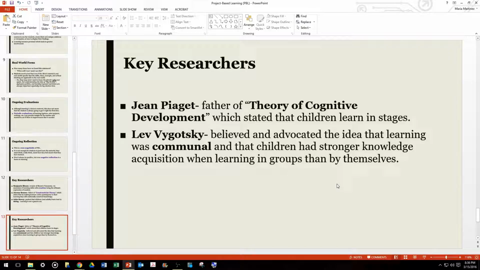And then you have Lev Vygotsky, who believed and advocated this idea of communal learning, that we learn best in groups. And this, of course, has become a really huge concept in modern education, that education is not just an isolated thing. Yes, we do need to do things independently. This, of course, is not debatable, but at the same time, we learn from others, that other people and other people's ideas and other people's skills only help to make us stronger and our knowledge base stronger. And so Lev Vygotsky was a huge proponent of this.